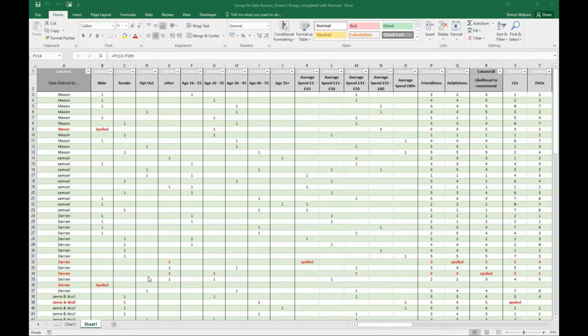Okay then, I'm fairly sure this will be quite familiar to you. This is a spreadsheet we've been working on for the last couple of weeks, and this is the data that you were given in what we called the shoebox challenge. You were literally given a box with 100 bits of paper in it, and each bit of paper was the response from somebody who completed a survey for a shop. So you had a very unstructured bunch of survey responses.